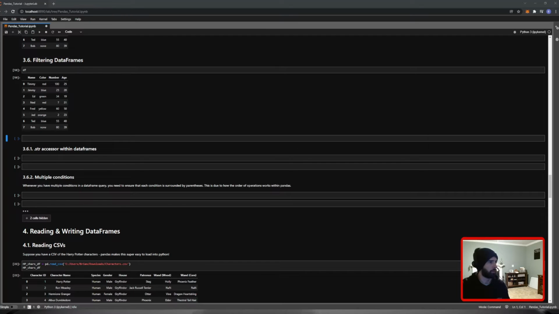So now I'm looking at this data frame, and I want to filter out the rows that fulfill certain conditions now. So let's say I want to find the rows in the data frame where the number is less than the age.